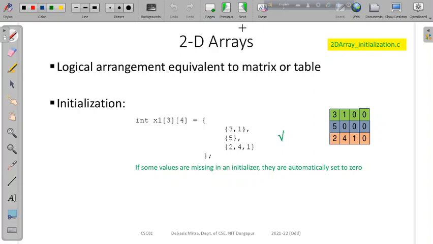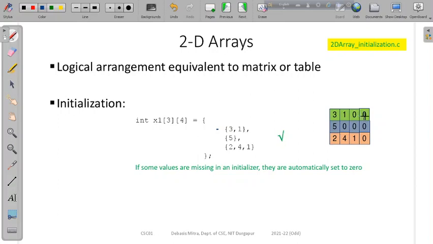Now partial initialization is also possible, but here in almost all compilers you find that the elements which you have not mentioned will be automatically initialized to 0. Like for the first row, you have already initialized the first two elements, 3 and 1.